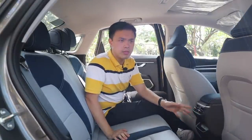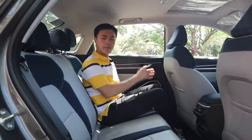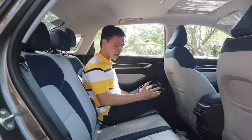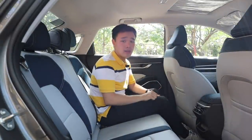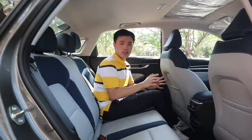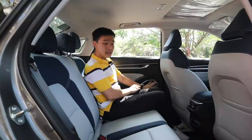In most subcompact sedans, you'd be okay to drive them but you wouldn't really want to be a passenger because the rear seat isn't the best. The all-new Geely M Grand is here to change that. The door thud at the back sounds pretty good, and once you're seated back there, you really feel like you'd want a chauffeur — it is incredibly comfortable. The seats have great thigh support, unlike many subcompact sedans where everything feels thin. It's like riding a mid-sized sedan. Legroom is great, with a recess cutout for extra space. Headroom and feet room are also great. The soft-touch sidings don't continue to the rear, but that's forgivable at this price point. You still get the same stitching and speaker cover design.